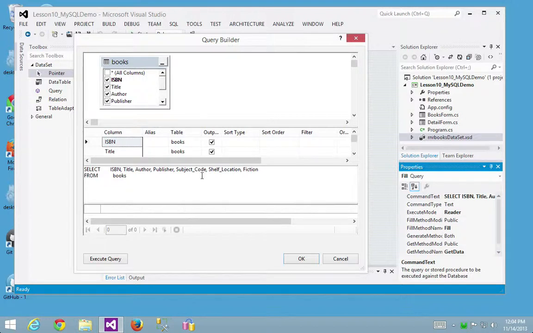Under my query builder, I can do a bunch of stuff here. I can create a custom select statement, a custom query, if I want to. I can also change the sort type, as an example. So my sort type, I want to make it ascending, and it actually adds in ORDER BY ISBN. So now my ISBN list will be in ascending order, numerically, even if my database is not. And press OK.